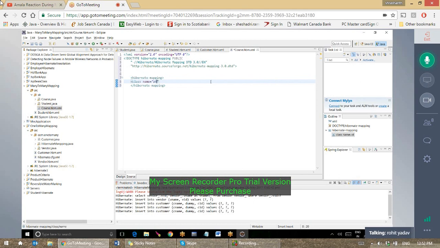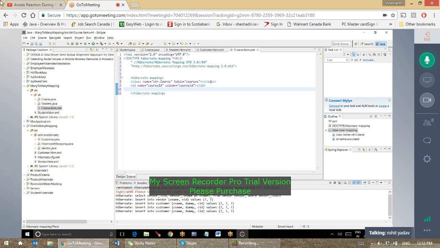In the class, str.courses. So course is nothing but with a capital C. You have to understand the method name rules and class name rules. Here table equals to what you are taking, which table you are taking? Courses. The database table is generated automatically here. You don't have to create it again for that particular table. Okay, so the name id is course ID. What's its column? The column is course ID itself, in small case.